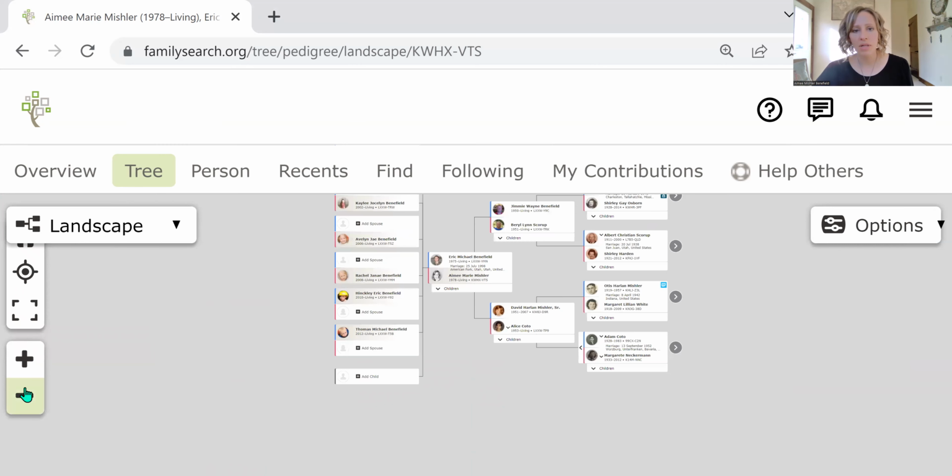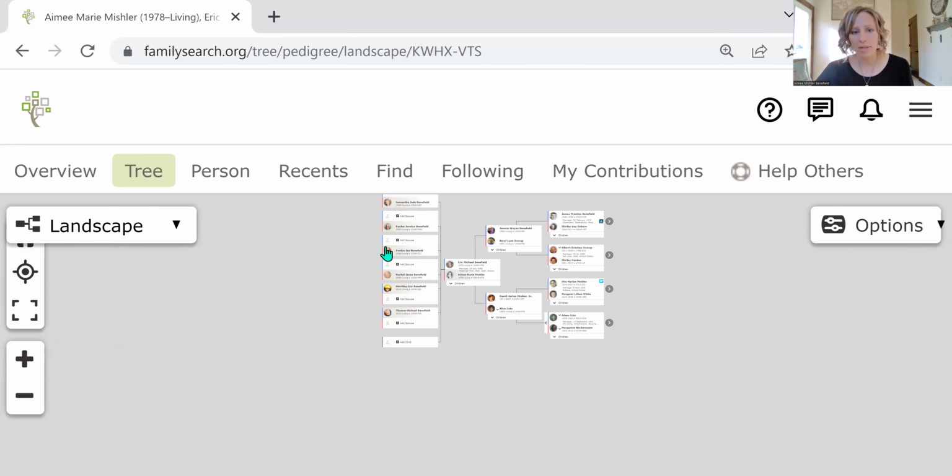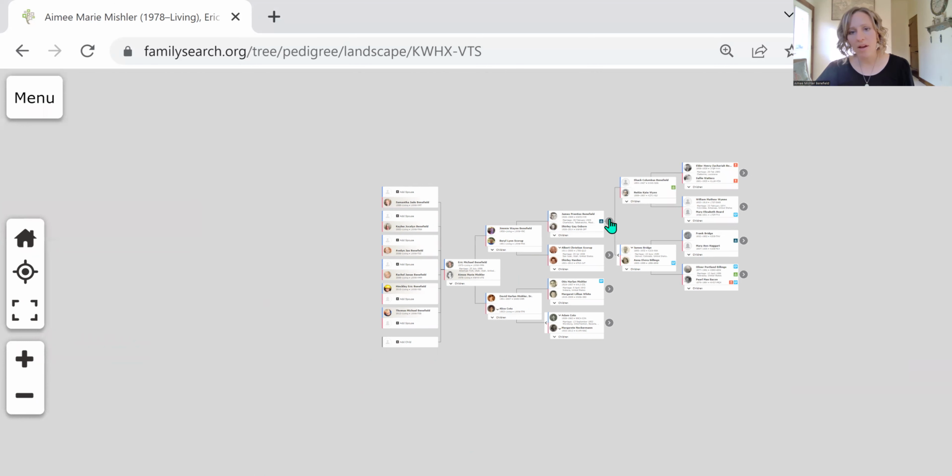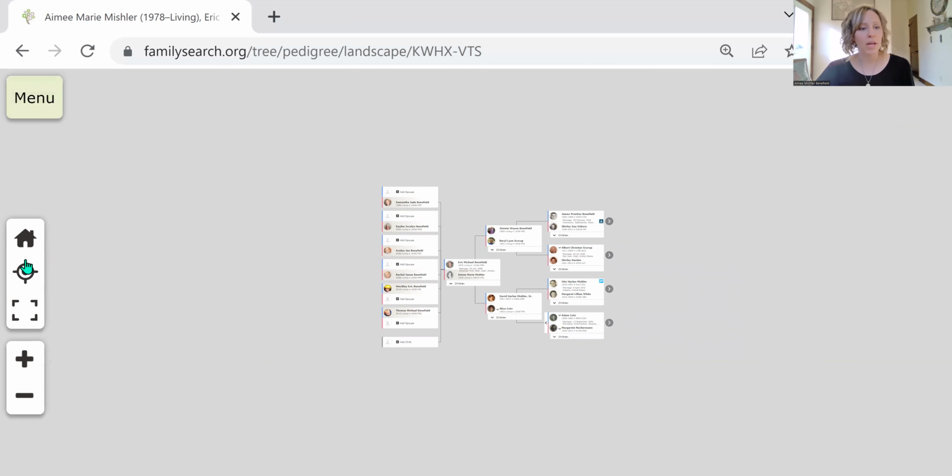There's me in the center here, my posterity. Those are my children. I don't have grandchildren yet, waiting for that one eventually someday. And then grandparents, parents, grandparents, great-grand, and it will just keep going on. Now in my landscape view, if I want to keep moving out, I just click on these little arrows, and that will bring those other people up. See that? So that's kind of fun. And you can just keep expanding out that way. Okay, so that is the landscape view.